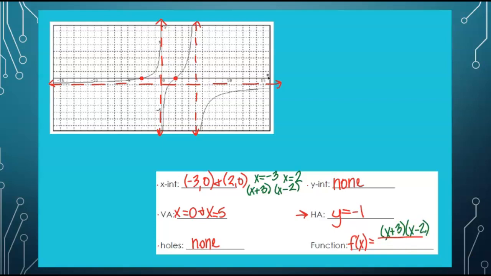Okay. New volunteer, where does my denominator come from? Raise your hand if you can tell me where the denominator comes from. Abby? The vertical asymptote. So I have x equals 0 and x equals 5. What's the linear factor for when x equals 0? X. Ooh, x. Good. And then when x equals 5? X minus 5. Okay. X times x minus 5.